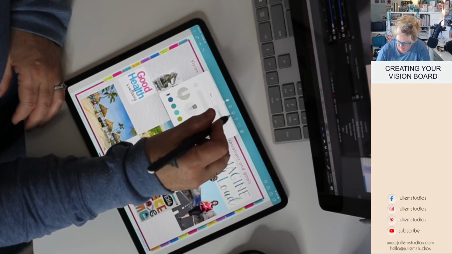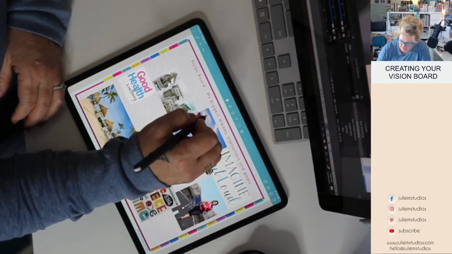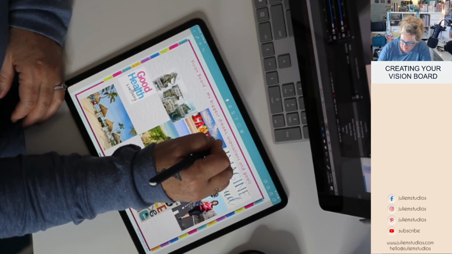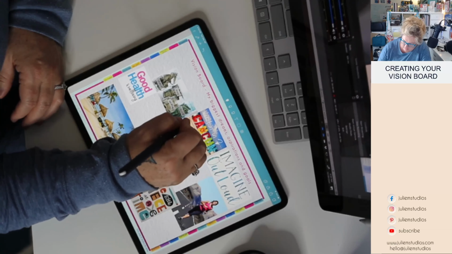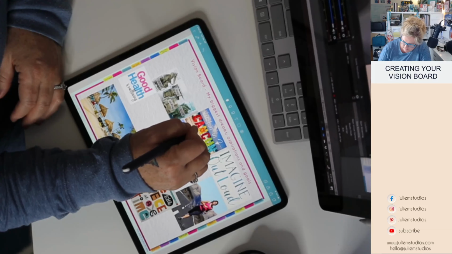So first of all, I'm going to write, since I already have white, vacation in Cancun with the family. This, I live at the ocean. I like just putting some doodles on mine here.